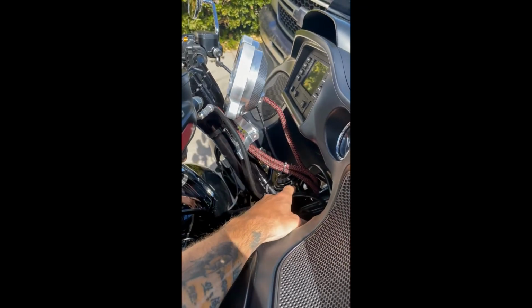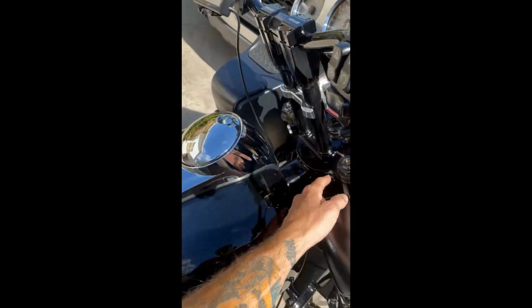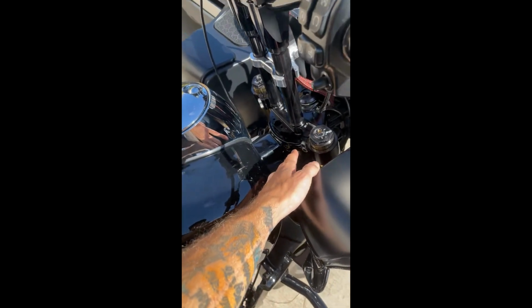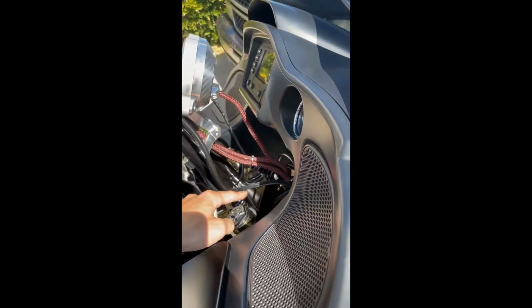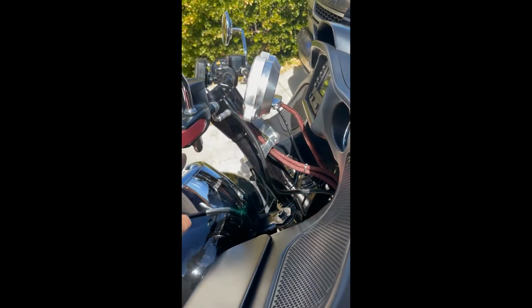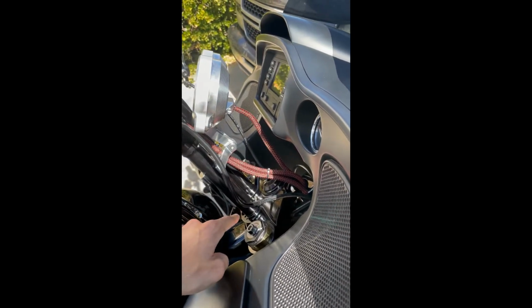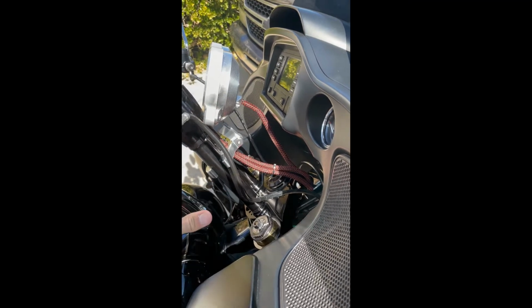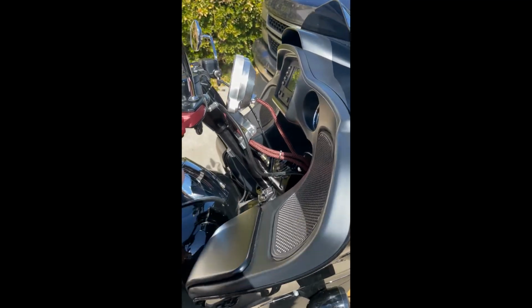With your factory top tree, there are some pinch bolts up here around the neck stem, and obviously some pinch bolts around your fork. Make sure your bike's secured, loosen all this up, and you can literally move the entire assembly in one go. You don't have to worry about getting underneath, loosening up the bolts for your risers. You can just pull the whole assembly off. Once you have that done, you can go ahead and drop the new assembly on.